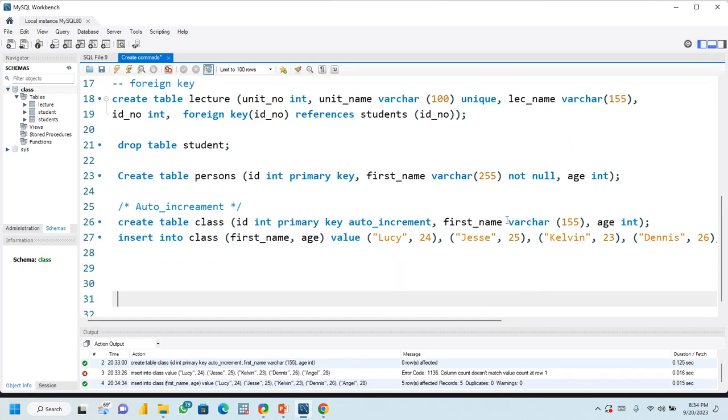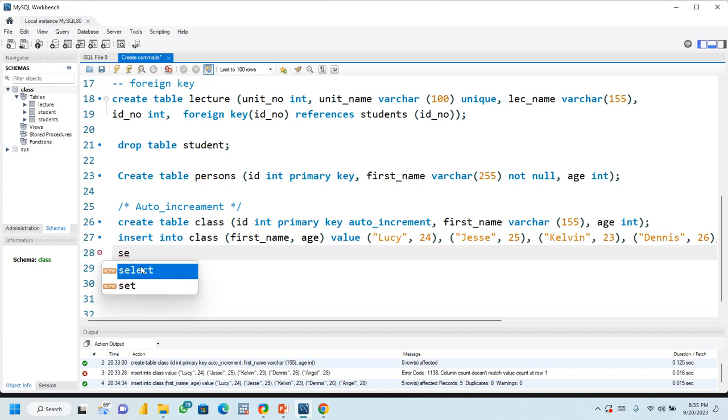You can see it's successful. So we can have a view of our class dataset. I'll just select all, and all we said using asterisk. So select all from class, because that's the table name. Remember we have class schema and we have class database.